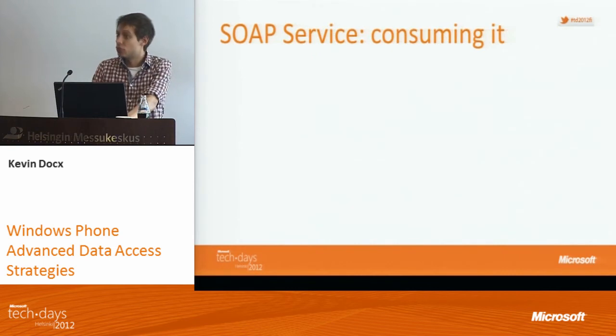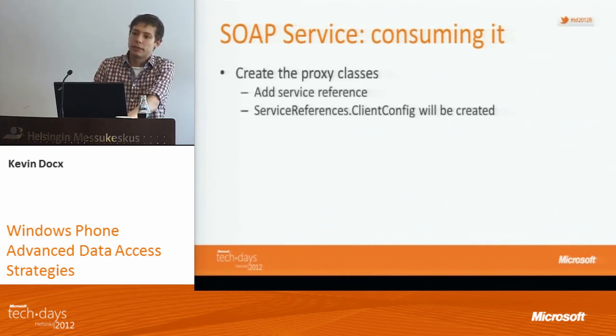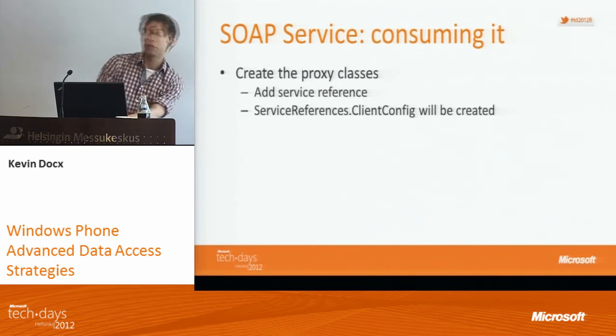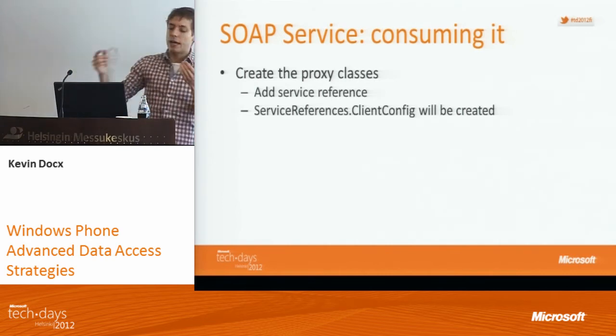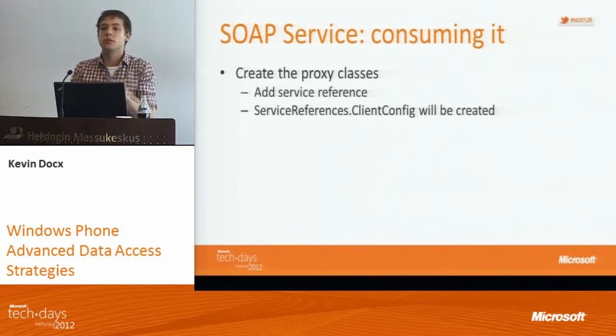And then we will consume that service after we've created it. That's actually not too special for most of you, I think. We're going to create some proxy classes, well, let's say Visual Studio is going to do that for us, simply by adding a service reference to my SVC file. It will generate the necessary proxy classes client side. So you get a proxy client to call your service, and you get a client side representation of the DTO you're sending over the wire.